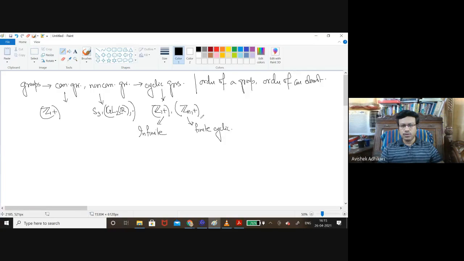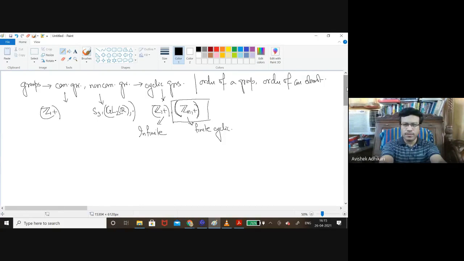So I hope you have already understood this concept, because it is very important in many practical applications, for example, in cyber security. So these groups play an important role in cyber security. So today we will also look at a few other groups.